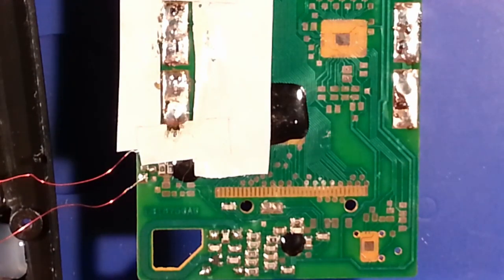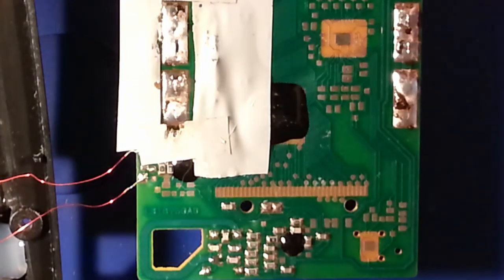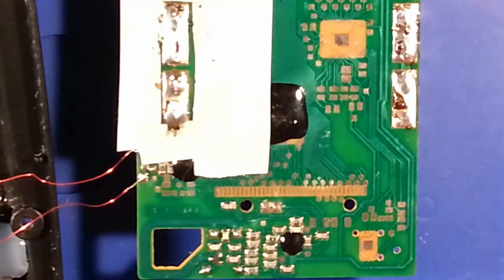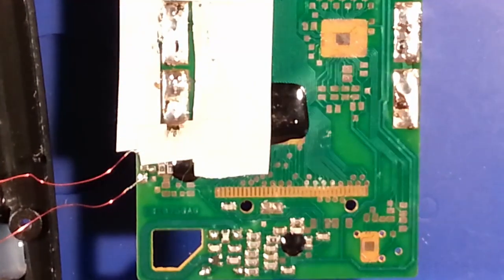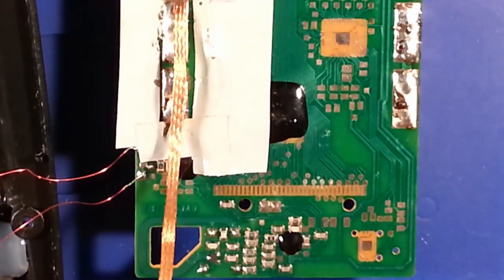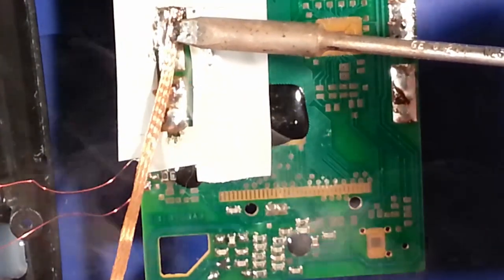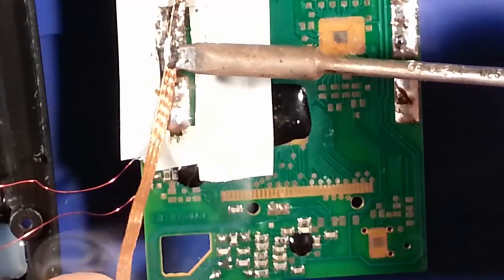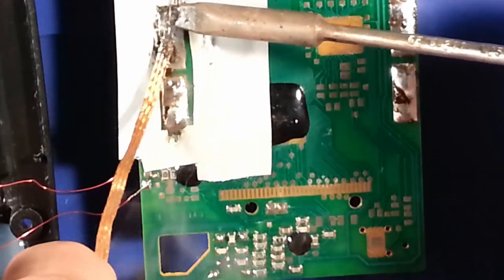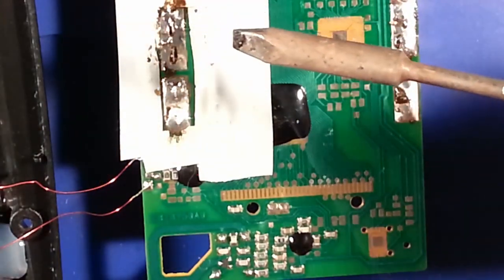Can't say I'm 100% happy with it. I might go through the process of removing that one and cleaning it up a little better. For some reason, the solder does not want to stick to that clip. I can't say why. Well, I can. It's probably from poor cleaning on my part. This isn't black magic by any means. Basically success is done by proper technique.